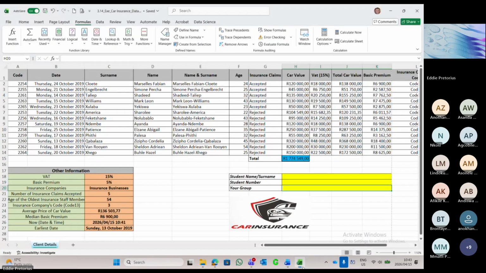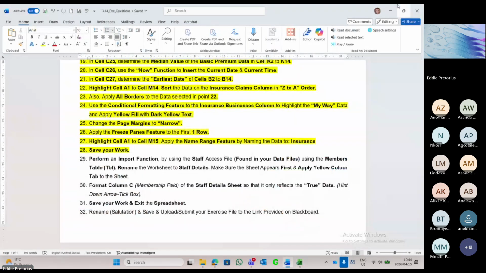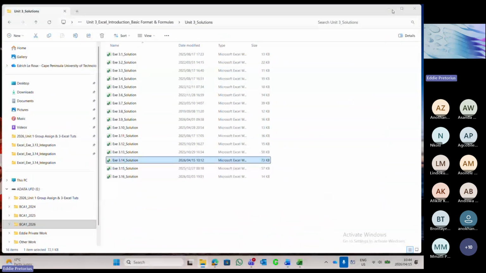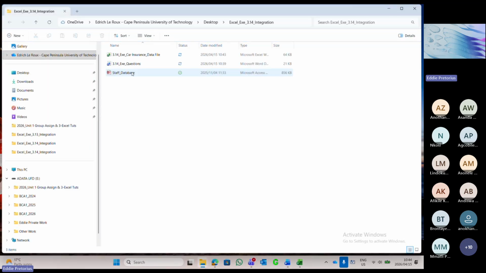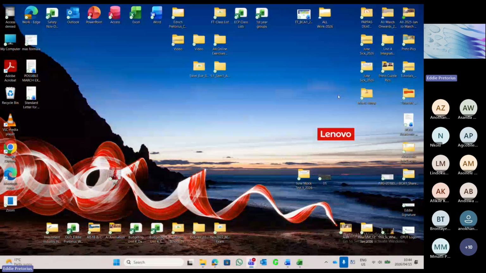Step 1. Save. Step 2. We're not going to open the database because we already saved it and we copied and pasted the information onto our desktop. We already copied the whole exercise to our desktop, which is over here. So we're going to find the database file inside this exercise 14, which is that one over there. I'm not going to open it, it stays closed.